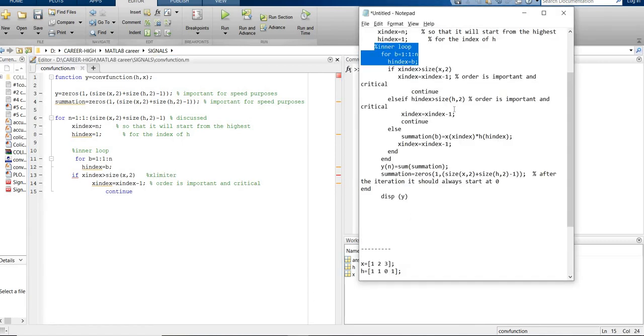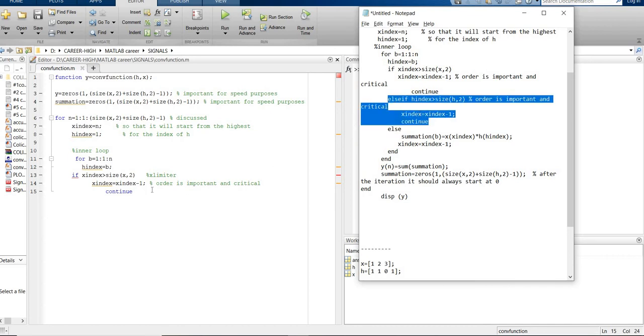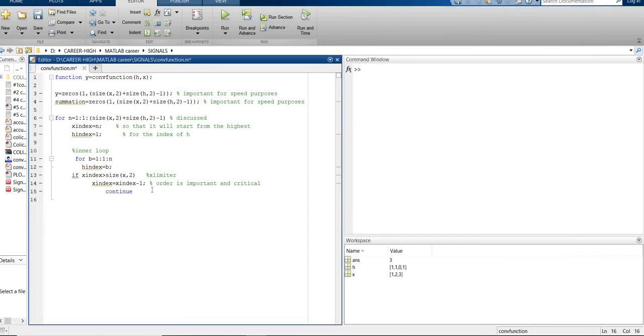Okay, next is the h limiter. Beware of copy pasting because sometimes we can produce errors, but I've already checked this, so rest assured.